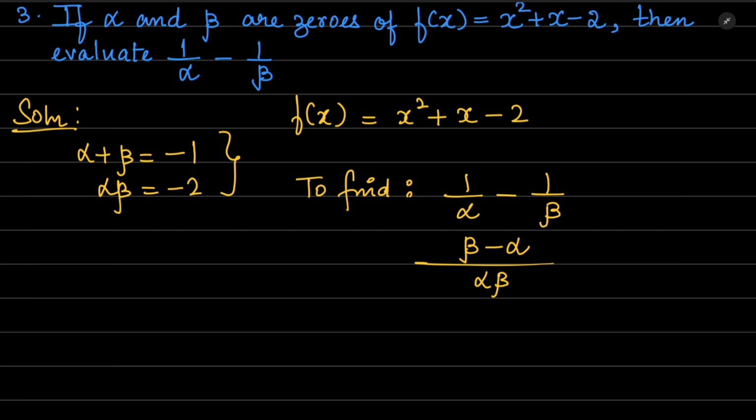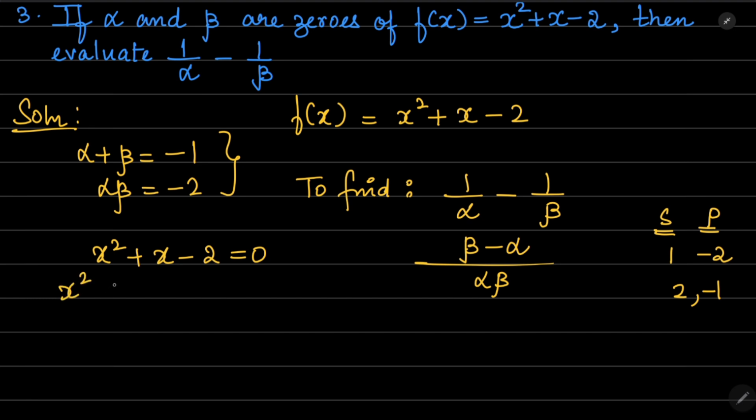So what we can do is, let us go ahead and find the value of alpha and beta using middle term splitting. You are given x square plus x minus 2 equal to 0. So what is your sum and the product value? Sum is plus 1, your product is minus 2. So 2 ones are 2. If you put a negative to 1, you will get that. So you can do middle term splitting and get the alpha and beta values.